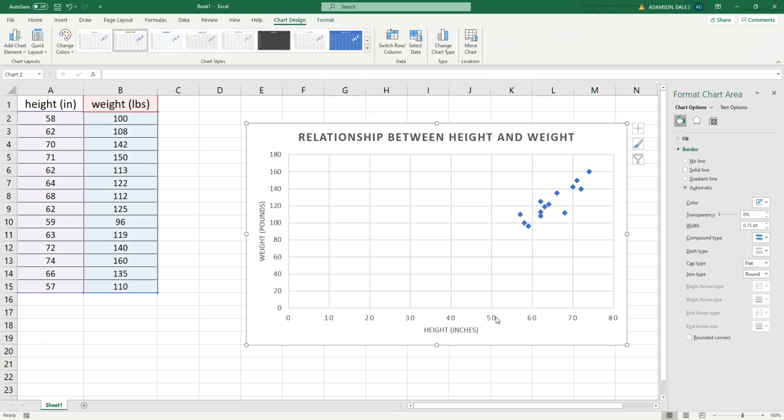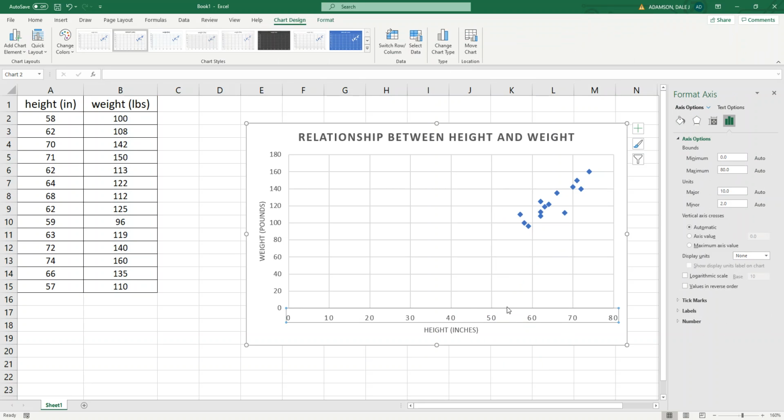The next thing that I would like to do is format my axis. So I right-clicked on my x-axis and said format the axis. This is not something we have to do, but it's something that I like to do because all of our data is very bunched up on this side of our graph over here. So I'm actually going to say that I don't need our height to count from 0 to 80. My minimum is really closer to 50. So I'm just going to count my height from 50 to 80. So I'm going to enter 50 there instead. And that's just going to help center that data a little bit, spread it out so I can really see the trend line when it comes time to put that in.